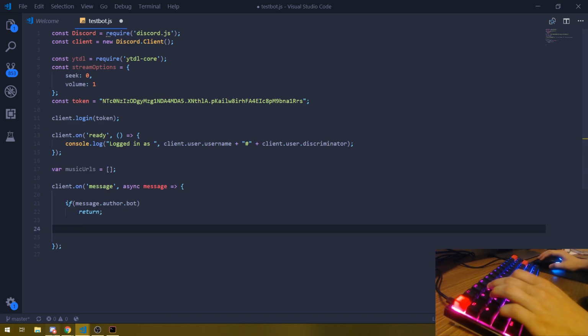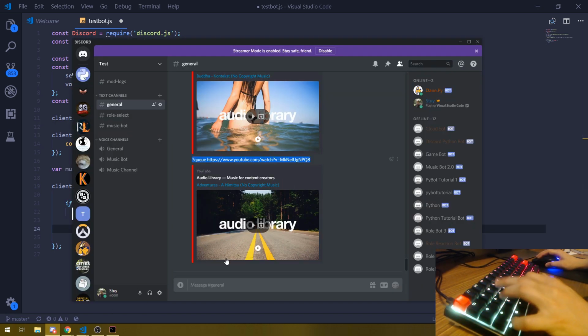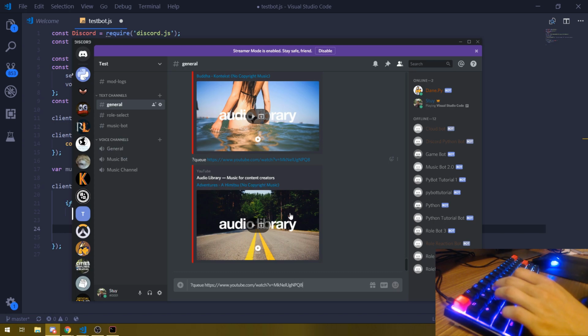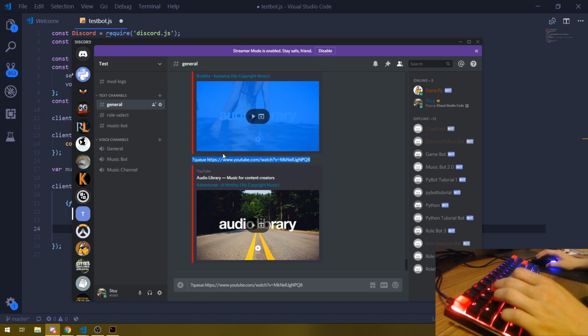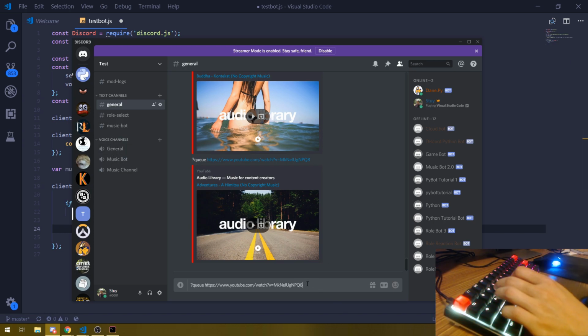Okay, so the way the bot is going to work is we're going to use a simple text command, for example, $q, and we're going to add that URL to the queue, and we're going to play whatever song comes after, right? So for example, if I add this URL to the queue, and if there's nothing in the queue, then this song is going to be played. But if I add this song to the queue and there are, let's say, 7 items in the queue already, this song is going to be number 8 in the queue. So once those 7 songs are done playing, we're going to play this song then. So that's how it's going to work.